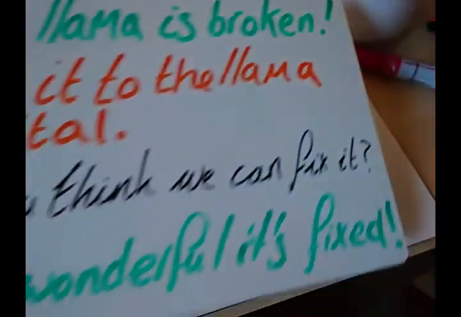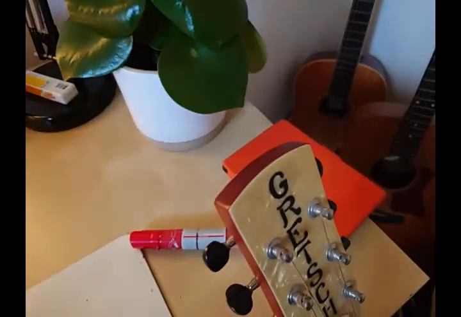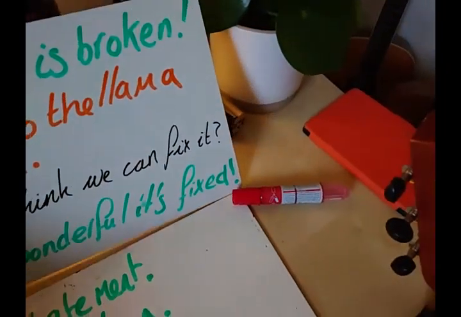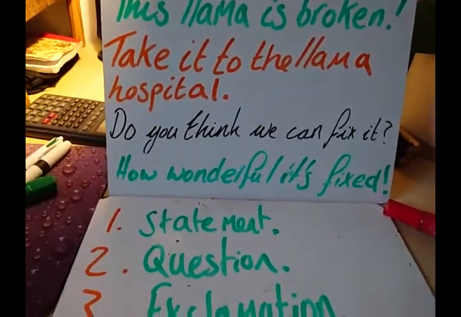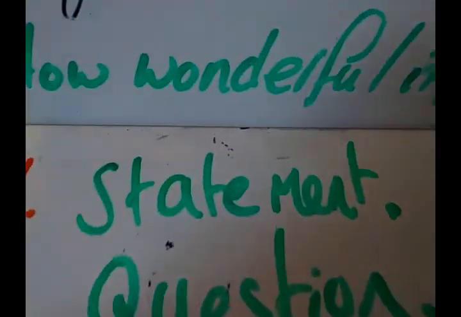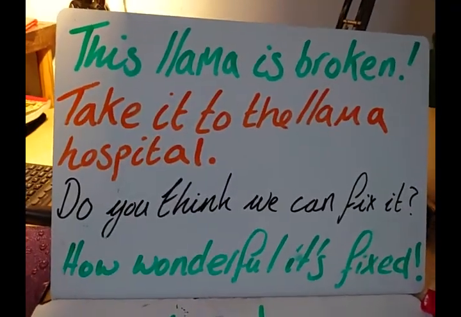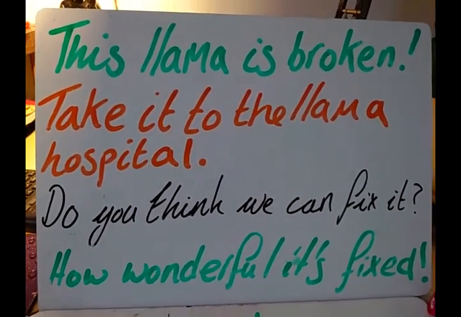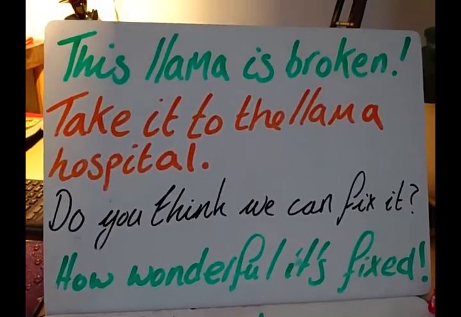So how about the four examples I gave earlier? Let's see if I can fit both of these in. I'm going to move my plant. Okay, so which one of those is a statement? Which one of those is a question? Which one of those is the exclamation? Which one of those is command? I'm thinking that currently you're thinking, well, these are both exclamations because they have exclamation marks. Well, that's not necessarily true. Just because something's got an exclamation mark doesn't mean it's an exclamation.